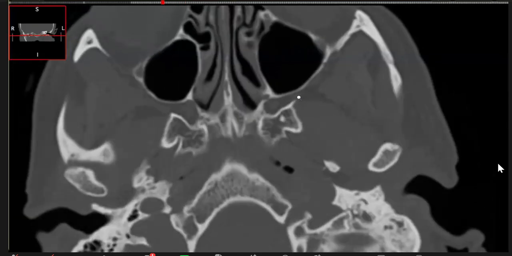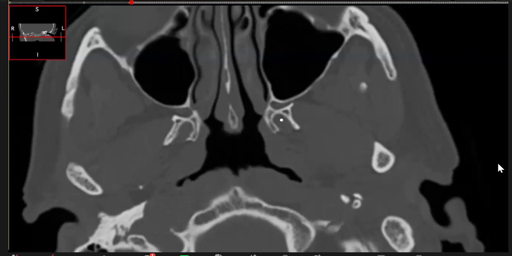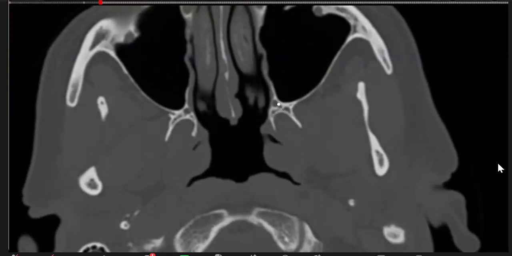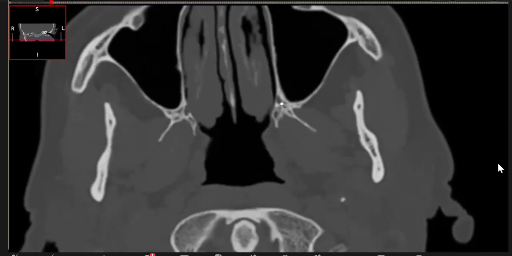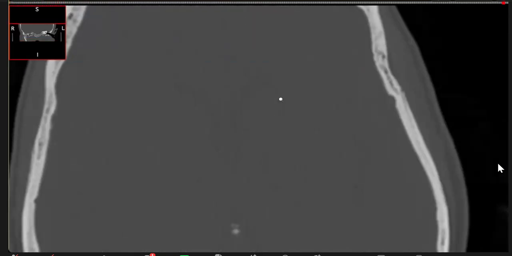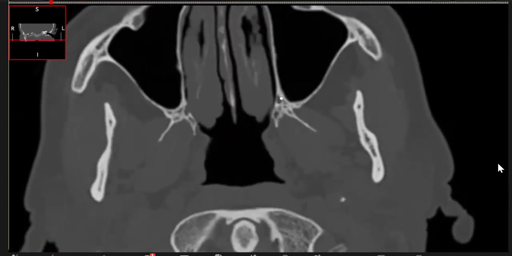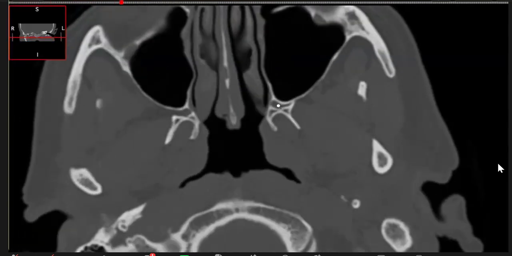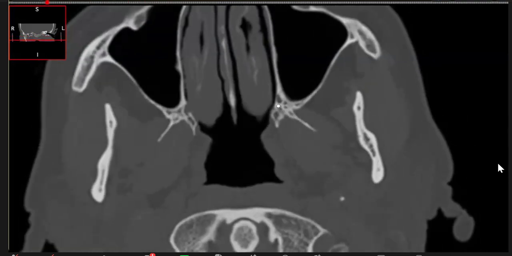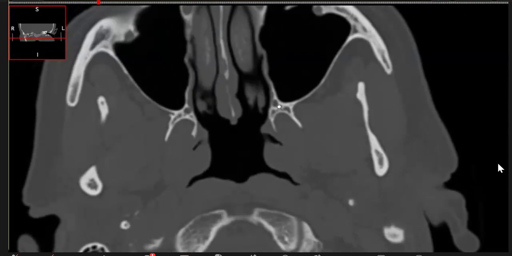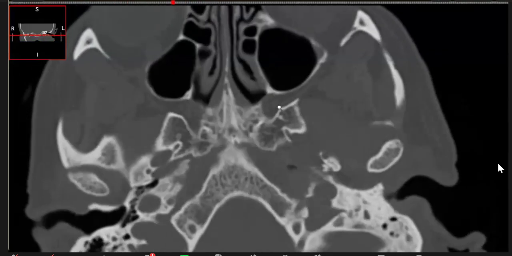And if we trace it downward, these are the pterygoid plates. If we trace it, do you see this small structure? This is the greater palatine canal, and you will see it opens into the oral cavity. And there are nerves and arteries, the palatine nerves and artery, which pass through it. So it is a pure junction in head and neck radiology. And because of this, tumors, infections, etc., can go intracranially.